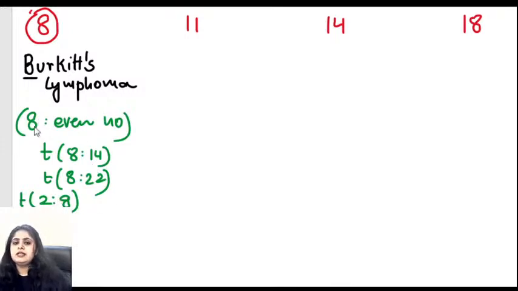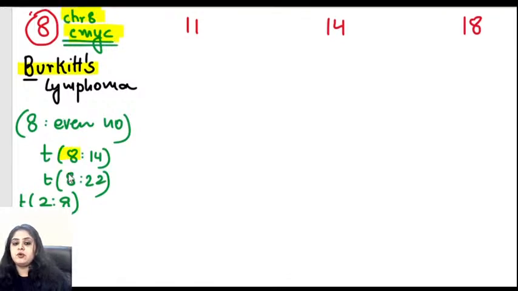What is with 8? What is on chromosome 8 which is so characteristic of Burkitt's lymphoma? Please remember, chromosome 8 has c-MYC. Chromosome 8 has c-MYC, and don't we study that in Burkitt's lymphoma there is c-MYC amplification that is noted? So now you understand why, because chromosome 8 is involved everywhere. Having said that, now I'm left with 11, 14, 18.